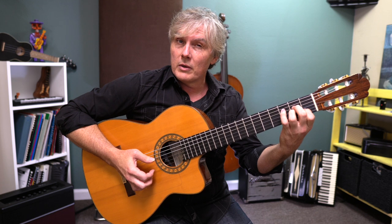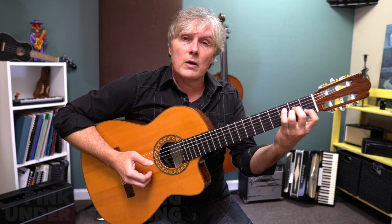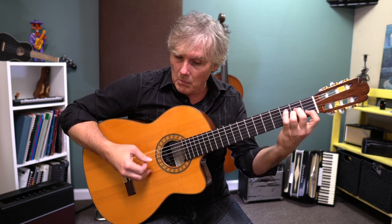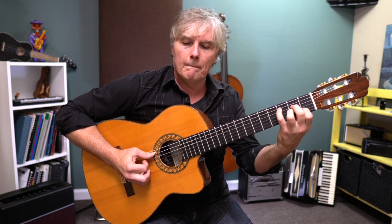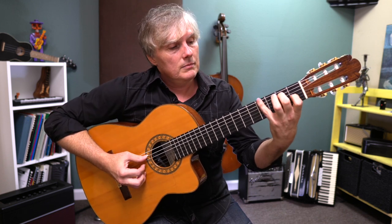And notice also that I have my ring finger and even my pinky underneath the first string. In this pattern, this whole thing today, we're not even playing that string, so it's okay to grab it, especially when we're trying to muffle the other ones. It gives us a nice little anchor. Okay, now go to an E7 chord. We're going to do a very similar thing like this.